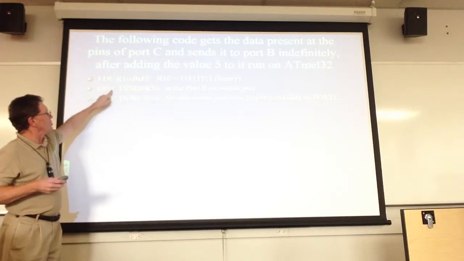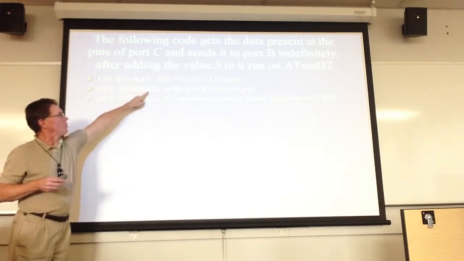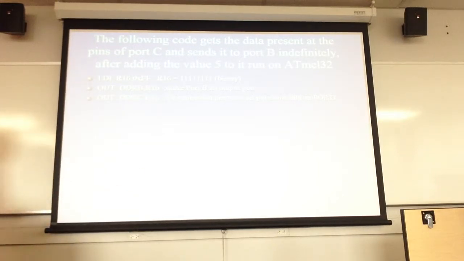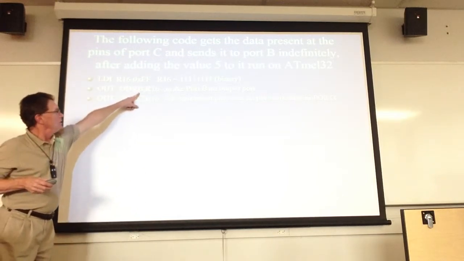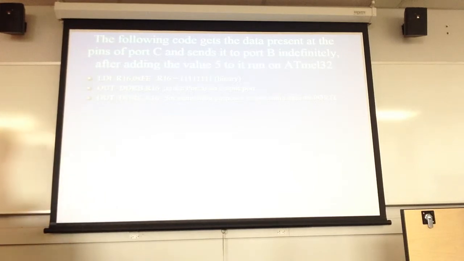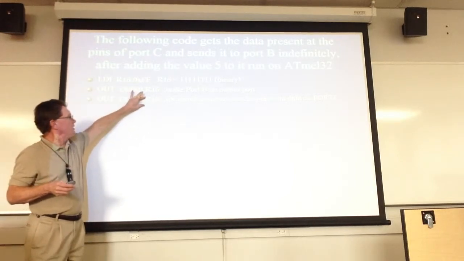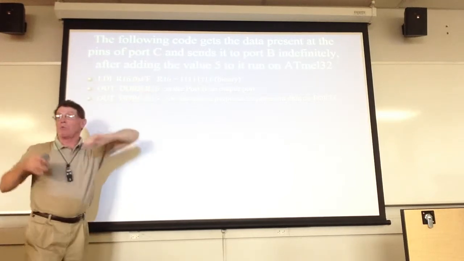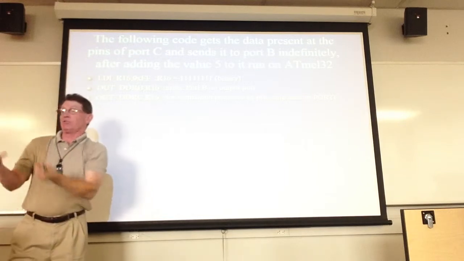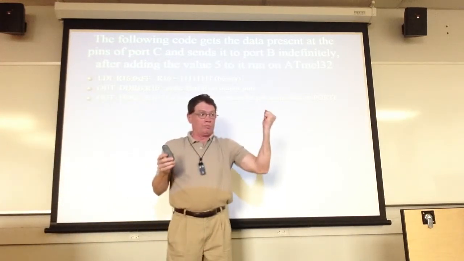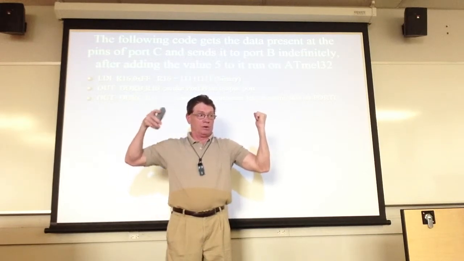So now I'm going to force out to the data direction register R16. That forces the data direction register for port B to be an output port. For simulation purposes only, I'm going to initially set up port C to be an output also, because I want to write something to it. Effectively, what I'm going to do is read something from port C, write it to port B, and then add 5 to it. All right?